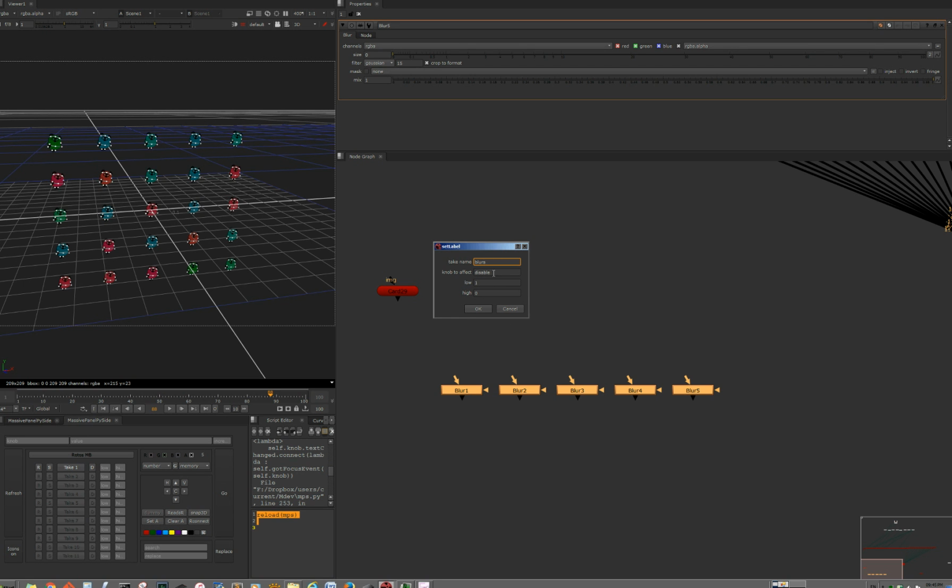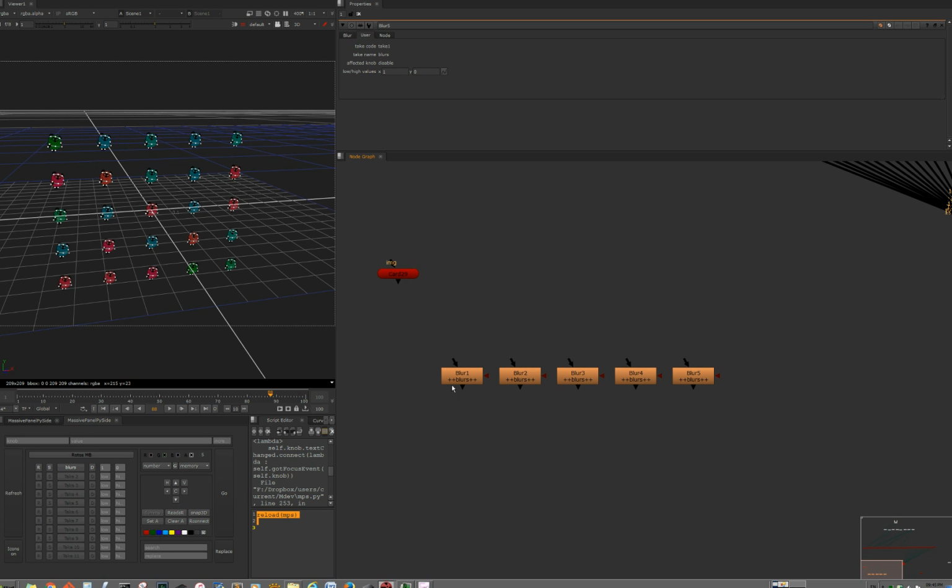and it will already suggest which knob you want to operate, which is disable by default, and the low and high values will be 1 and 0. I'll press OK. So as you see, they all got a label which has the name of the take. From now on you can always select them, and when you select them you automatically also get the number of nodes that you did select, and the most important, enable and disable.